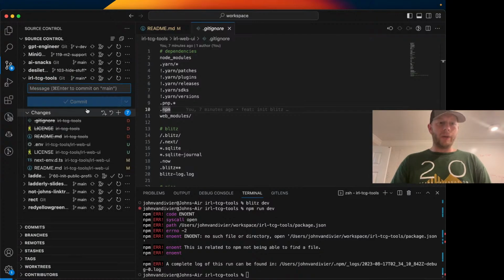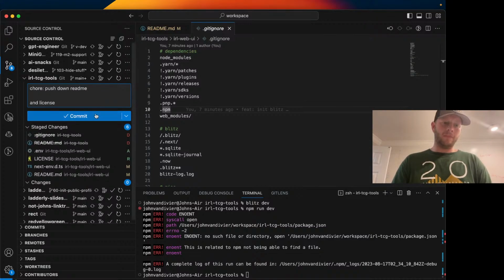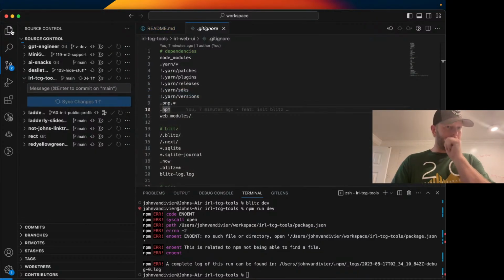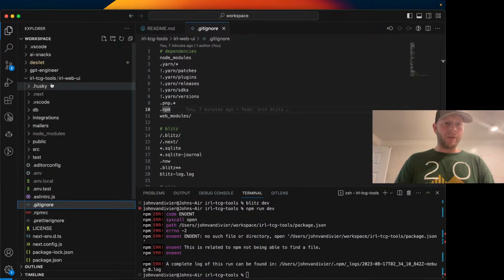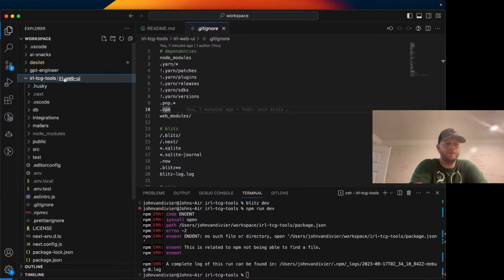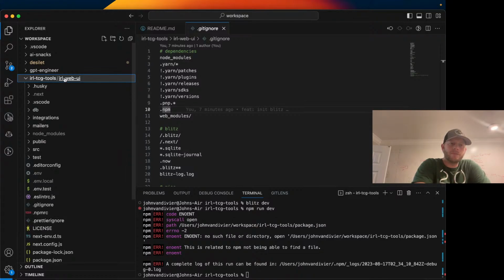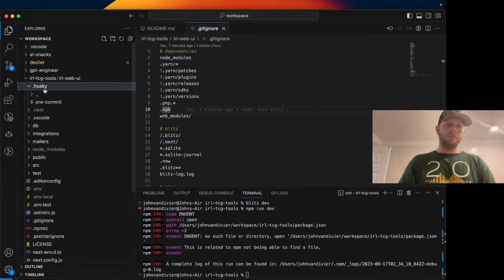So here I am going to do chore: push down readme and license. We'll commit this, and in a different commit, we will move everything up. Or not. Maybe it's fine to... Nah, we're going to move everything up.